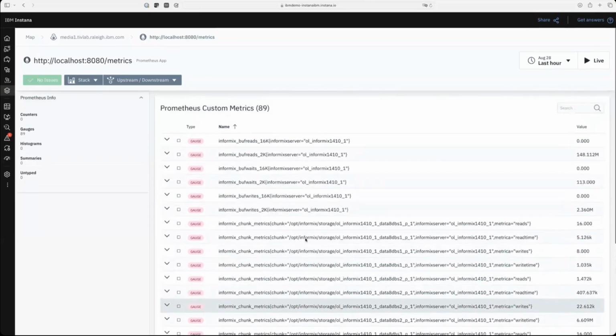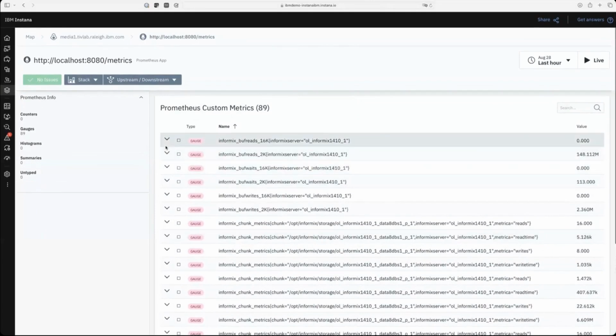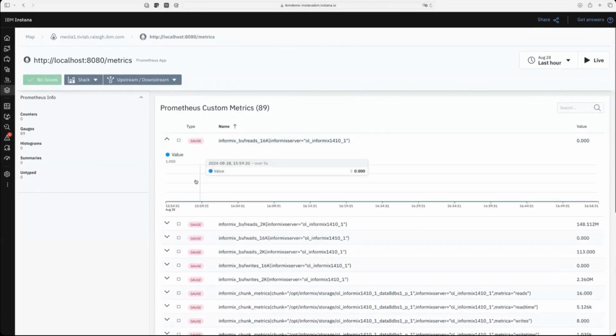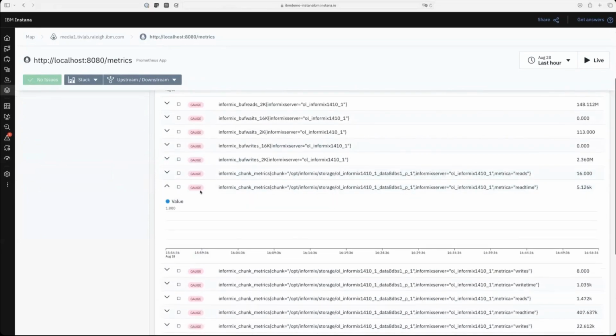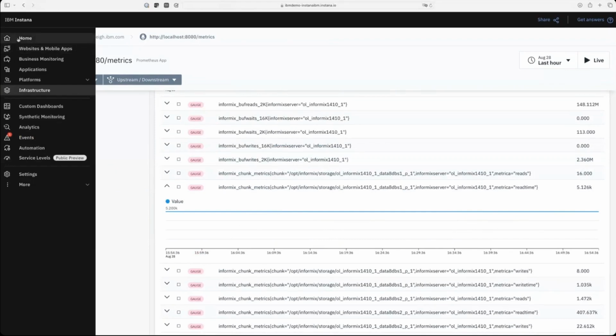So this is something that Instana will automatically collect, and for each of these metrics you can then have the small graph here in the dashboard. There is not much information, not much change. But what you can do else with this data, of course, you can use it in the event definitions, or you can use it to define your custom dashboard.